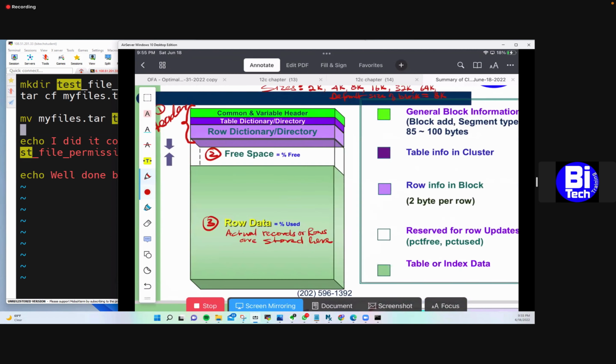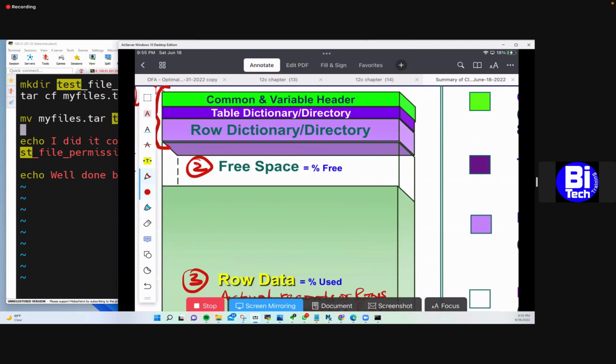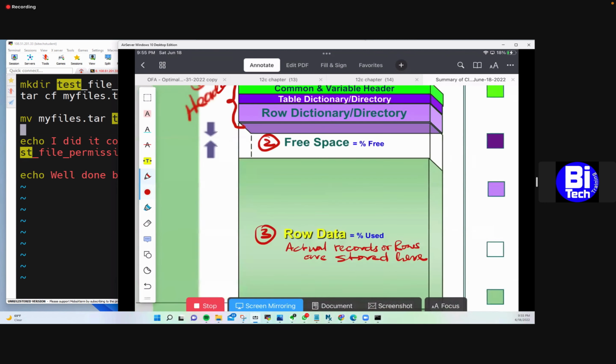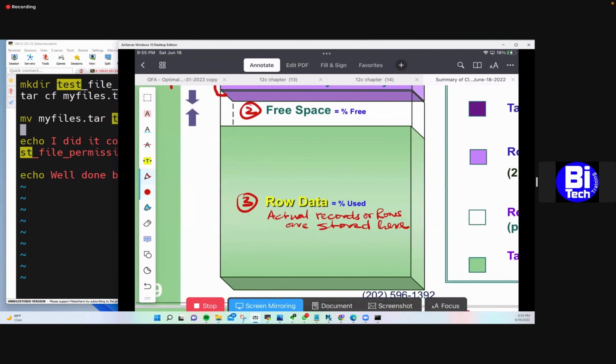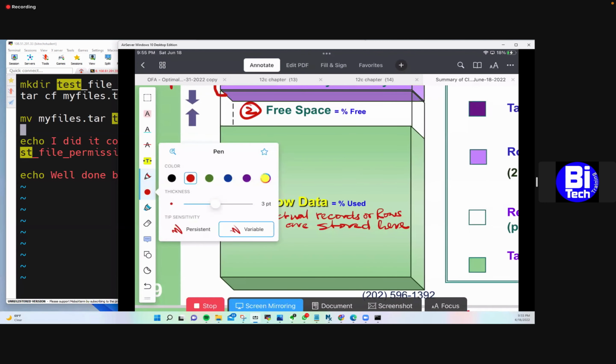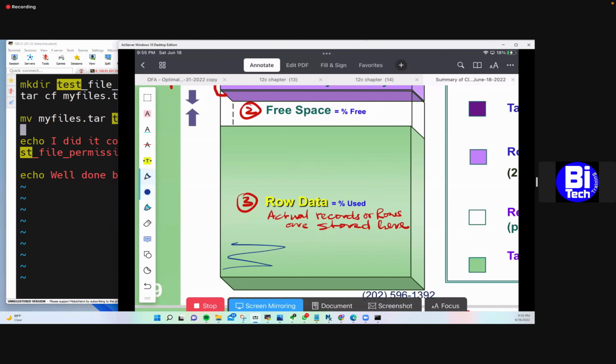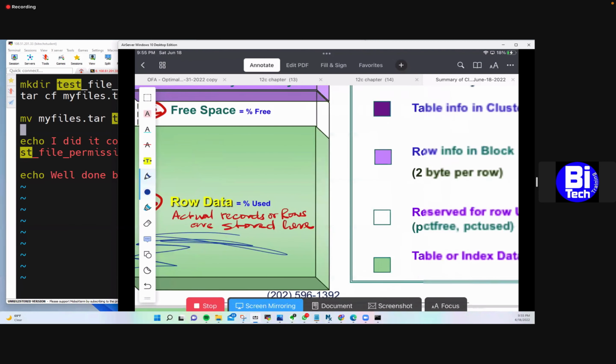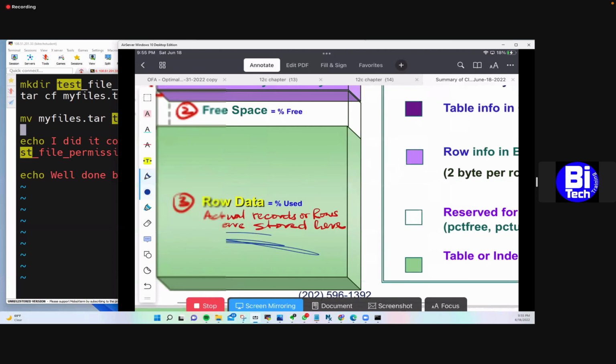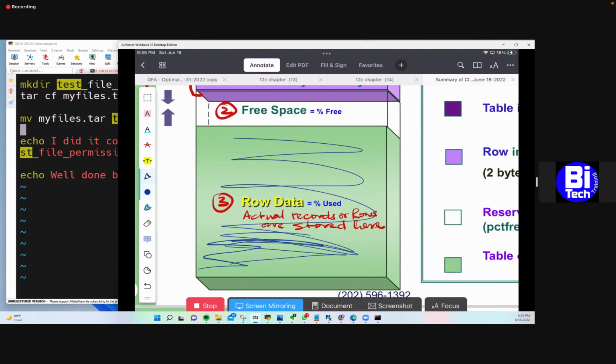Then there's free space. So when you store the rows, the rows come in and they sit in here like this. They occupy this whole area and they get here, they cannot go any further. Once they get up here, we consider the block full. So the rows grow upwards. It's like you're pouring water in a bucket, right?